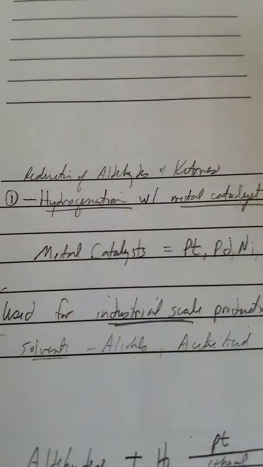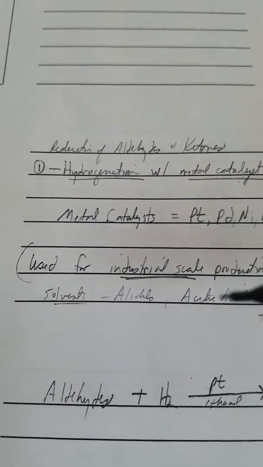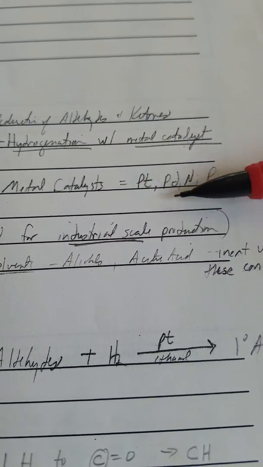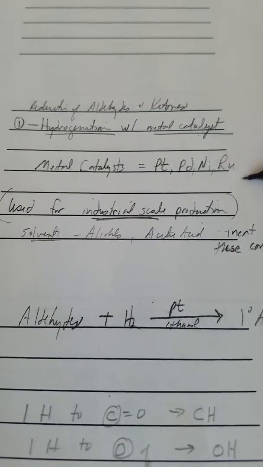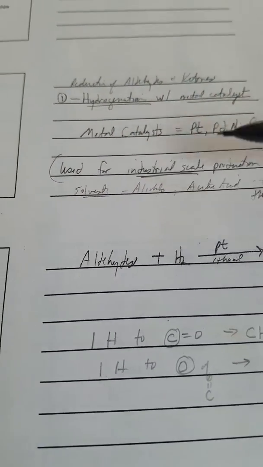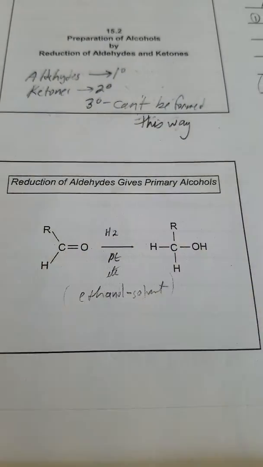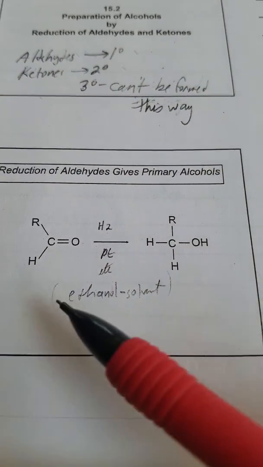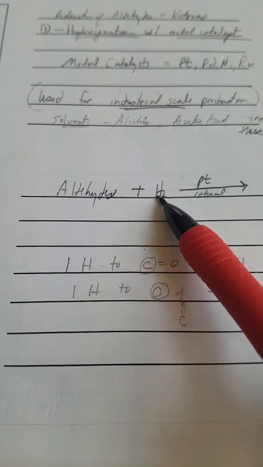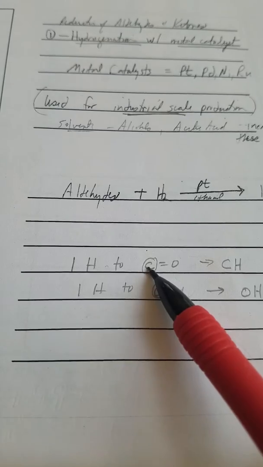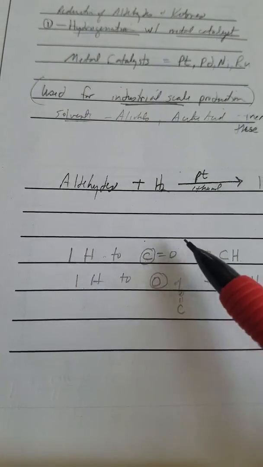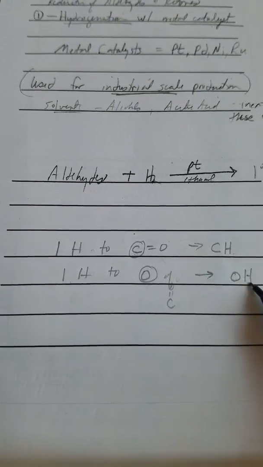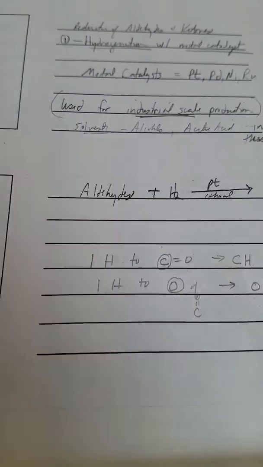This reaction that we did is a hydrogenation with a metal catalyst. So remember, our metal catalysts are typically platinum, palladium, nickel, or ruthenium. So you can use these. These are typically used on the industrial scale, but basically one hydrogen from your hydrogen here is going to link up to the carbonyl carbon to form a carbon-hydrogen bond. The other hydrogen is going to link up with the oxygen from the carbonyl to form your OH bond. And that's what's going to take place through these examples.